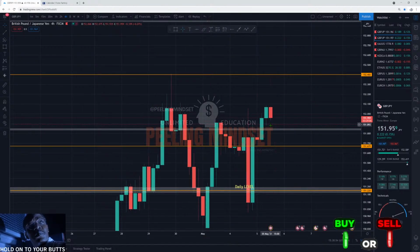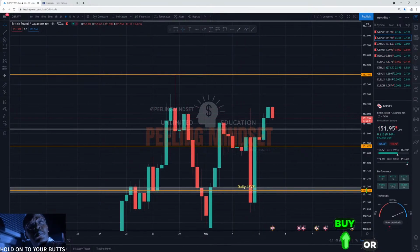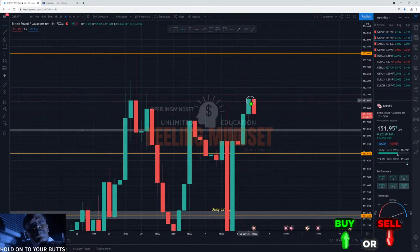So the previous 4 hour obviously closed bullish, right? But it actually closed very close to this vicinity, this resistance area. And the current 4 hour has come back. So was that like a false breakout? So we are questioning these candles. Was that a false breakout? So the current 4 hour candle has a pretty hard body.